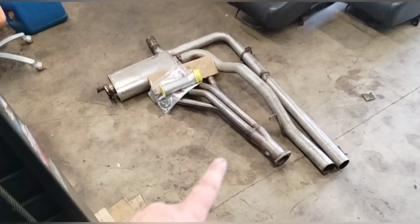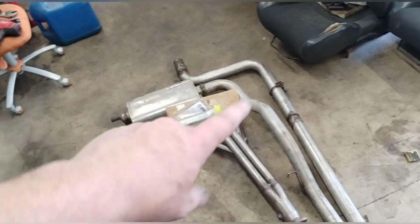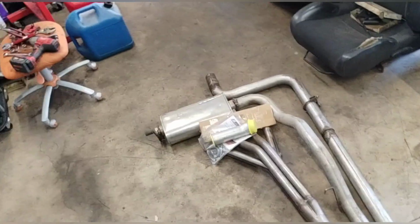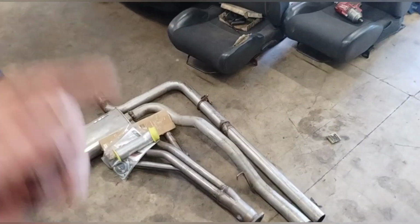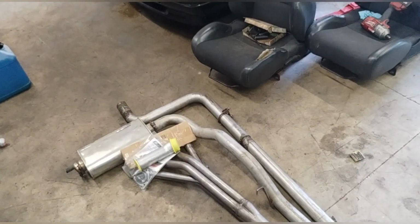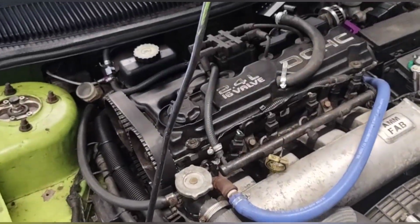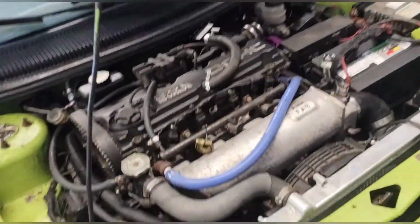For the header, we have a TTI long tube. We have a 2 1/2 inch mandrel bent exhaust, which used to be on this car when it was turboed. It's going to go back on this car, and we're going to see the gains. So from 2 1/4 ricer header, or DNA header, to a TTI 2 1/2, and an all motor mic. Before it made 133 horsepower, 140 foot-pounds of torque.